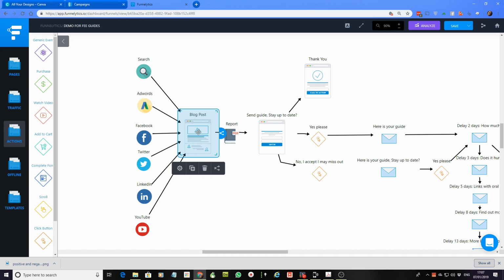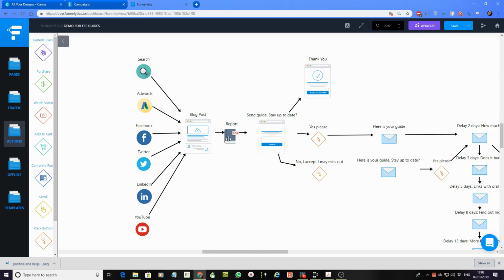And not every patient that lands on your page is going to be ready to book an appointment straight away. Now, if they are, that's absolutely fine. We're not looking at that process at this stage. All we're doing is looking at this funnel of patients who just want a bit more information. They may land on your site and disappear again. And if you look at the statistics of your website, you'll find that most patients land on a site and take no action at all. And these are those people that we're looking at.